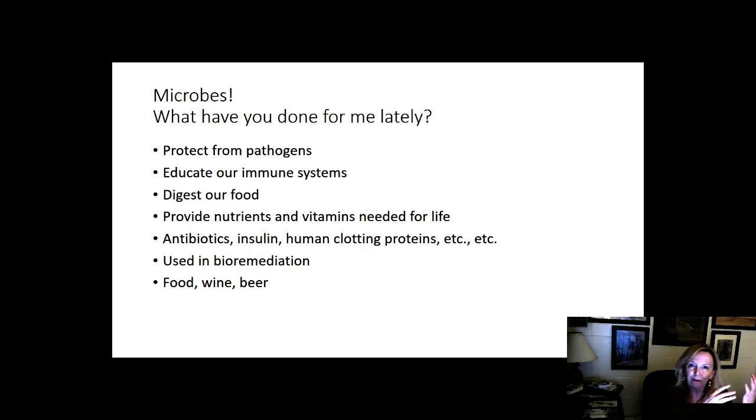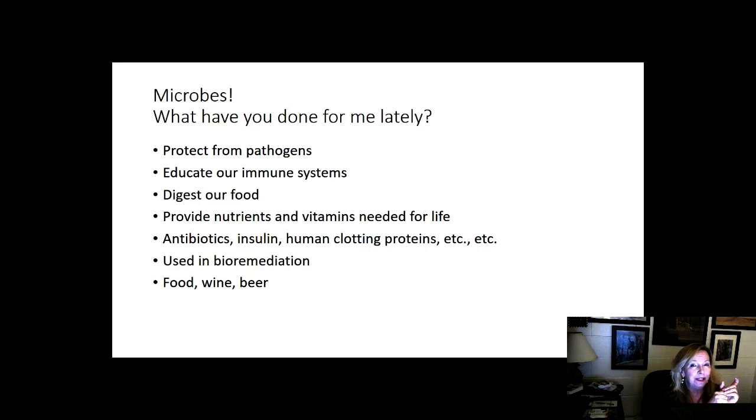And then we also have microbes that are helping us to process vitamins. Just because we ingest something doesn't mean that we're going to be able to absorb it or that we're going to be able to use it. Sometimes it comes out the other end absolutely unchanged. But it's because of our microorganisms that are predominating in our large intestines, our colon, that allow for that finishing process of nutrition to happen and absorption.